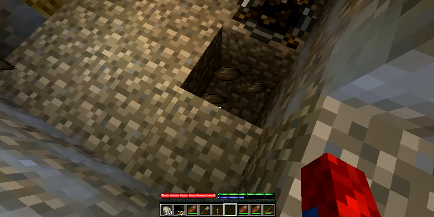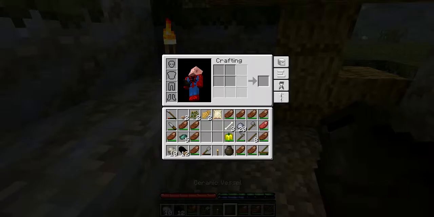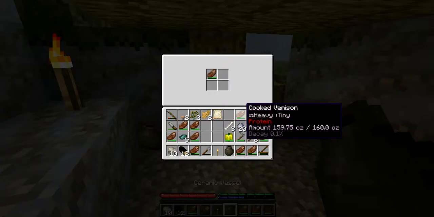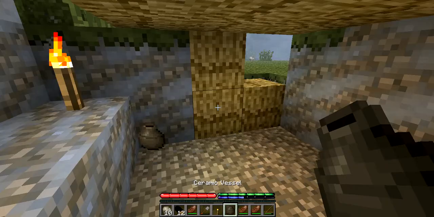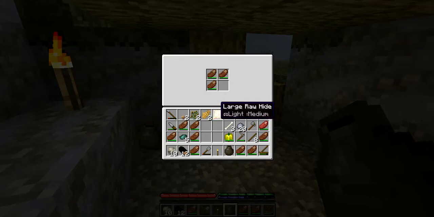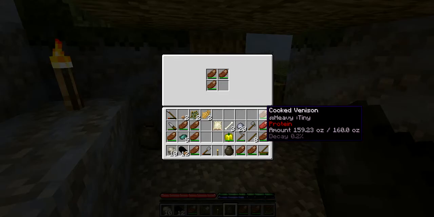Okay, let's grab another one. Let's store some meat in here, some raw hide, and just some basic stuff. Oh, I can only put a couple things in there, I guess.